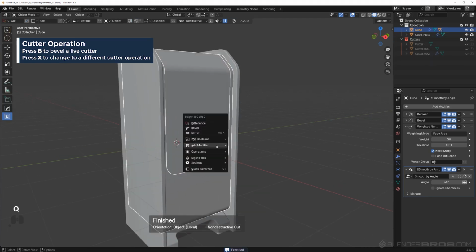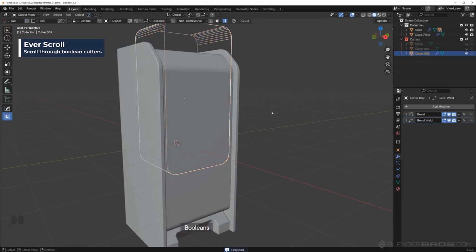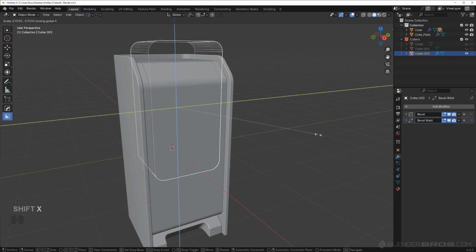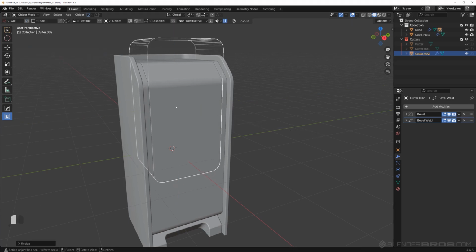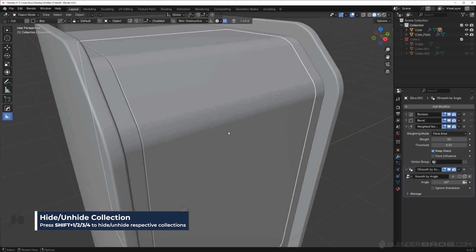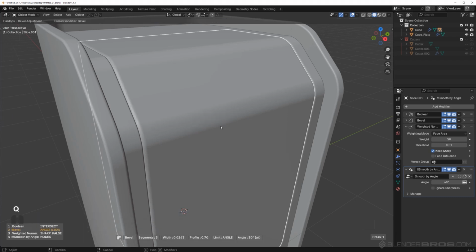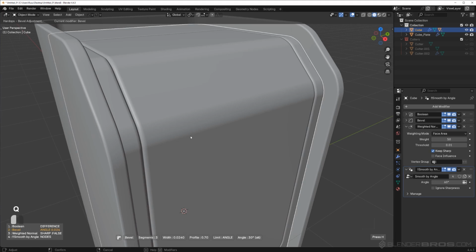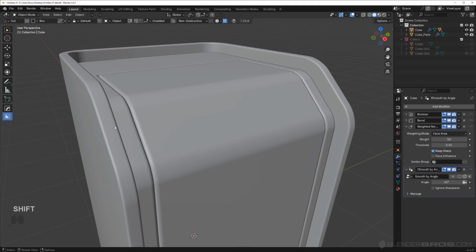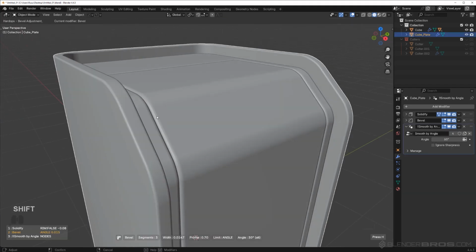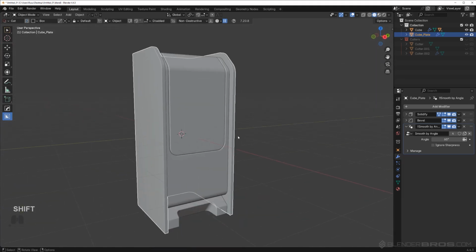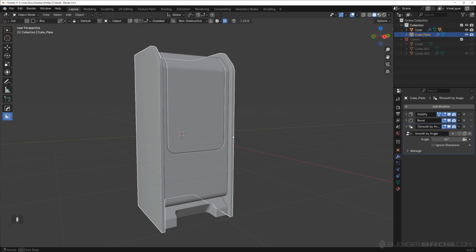And let's recover this for a second because in fact I want to make it a little bit smaller. So S and Shift X, so we scale on Z and Y but not on X. And I want to make sure that these edges here are a bit thicker. And I also want to increase the bevel here, so I want to make it much more thick here. Alright, so you will see clearly the outline of this door, and also the bevel size is gonna be a little bit different on the sides. And here it's nice to have different sizes of bevels, because that adds a lot to the design language.